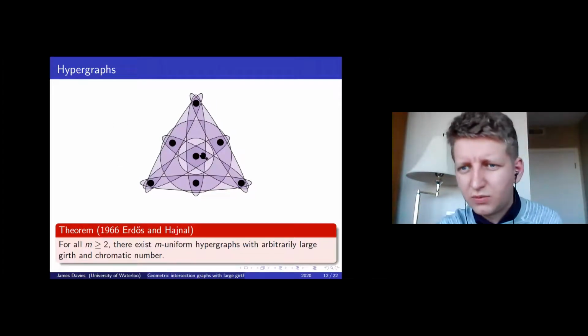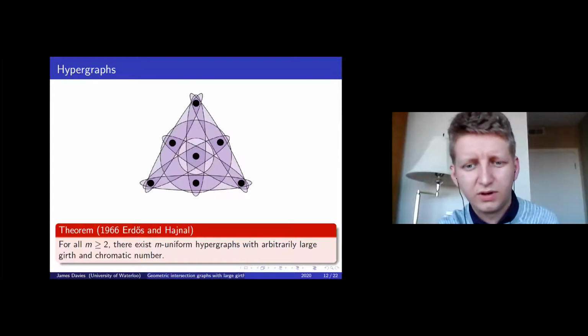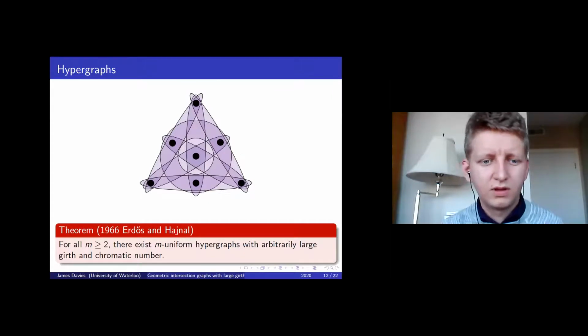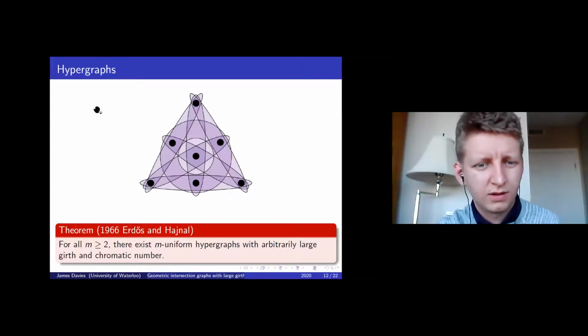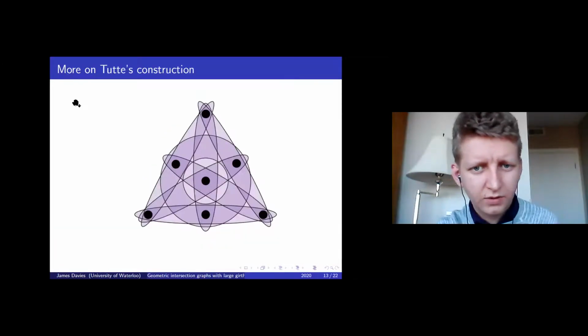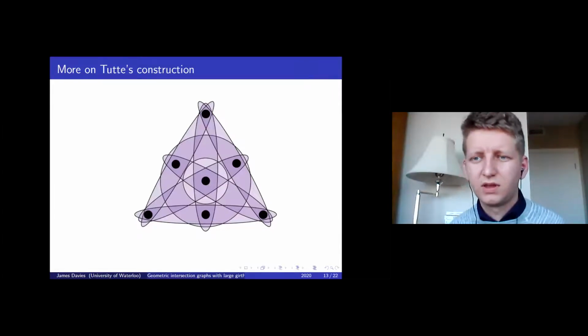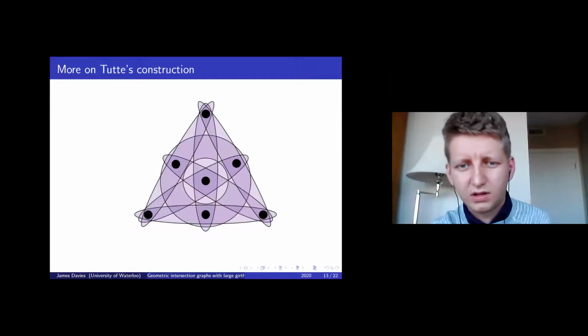And then the other key property was that our hypergraphs were 3 chromatic, so had no 2 coloring. So really what we want to use in this variation of Tutte's construction is uniform hypergraphs with large girth and chromatic number. And we know that these exist. So I just want to go through and demonstrate this variation of Tutte's construction one more time. This time we're using the Fano plane to go from our 3 vertex path to get a new graph. And this time we're going to have higher girth than 6, and we'll still go up to chromatic number 3.